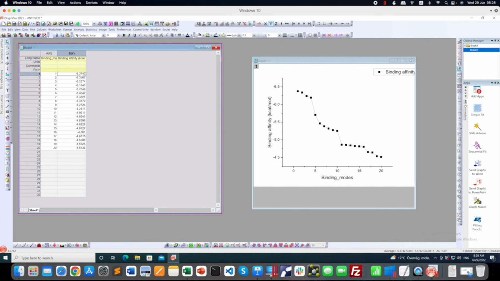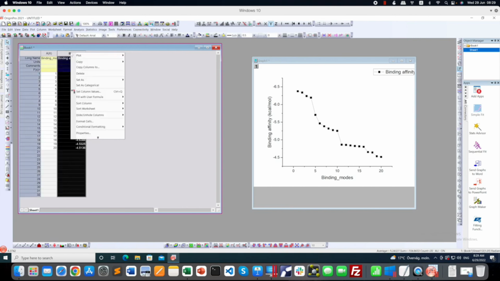But if you want to show the 20 different poses and how the binding affinity scores have been distributed along with different binding poses, this is one of the best ways to plot, so that the reviewer can understand that, okay, you have done 20 different poses and you have a scale score from the highest binding affinity to the least binding affinity. Okay, this is one way that you can plot.